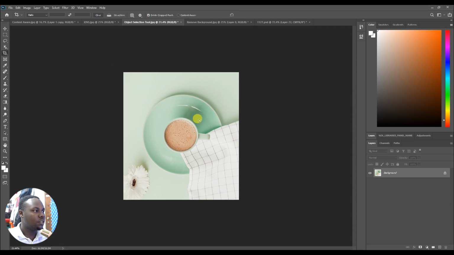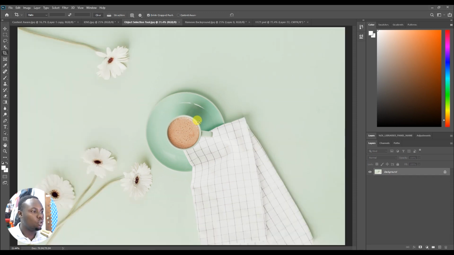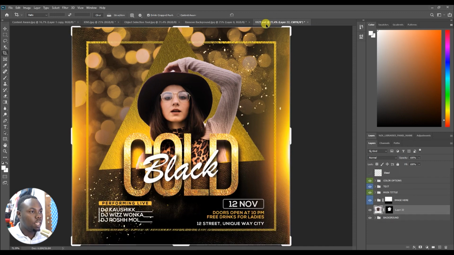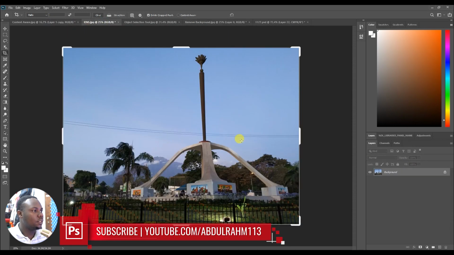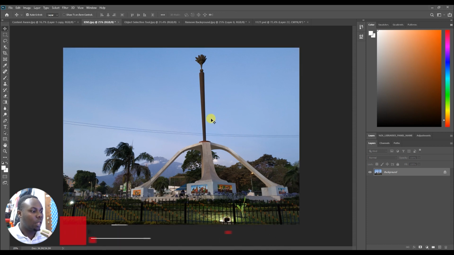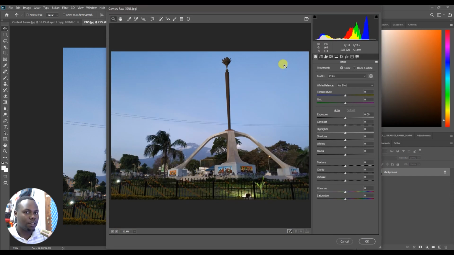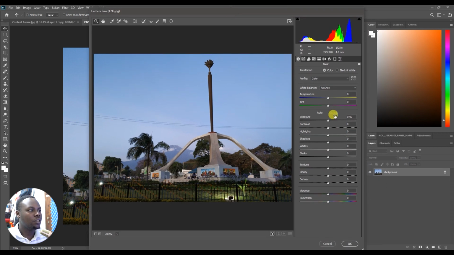Now jumping to another kind of stuff which I think, to my own kind of aspect, is more designed to be great. It's all about the lighting and the adjustment of your picture, where you can give it an accuracy of lighting. When it comes to photography, you know what I'm talking about. Now this is the Arusha monument and it's quite amazing. I took this picture with the phone, not any DSLR. Now after having this picture, you can see we're having the Camera Raw mode, which is quite impressive.